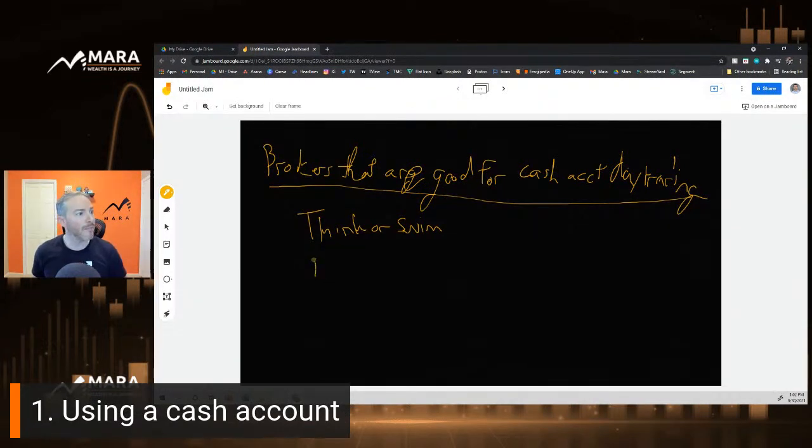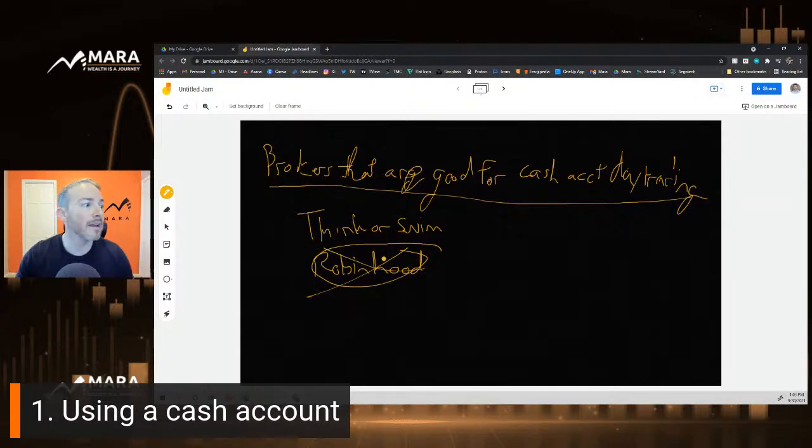And so Robinhood, in my opinion, is not the best for day trading. And the reason why is because even if you do have a cash account, it will still flag you, and it will still restrict your trading even with a cash account. The reason why I know this is because I tried. If you saw the video, and I probably should have planned better ahead and had that video ready to go, but if you watch the video, it's on my YouTube channel.